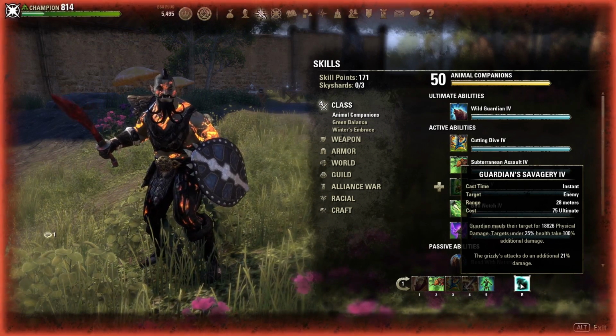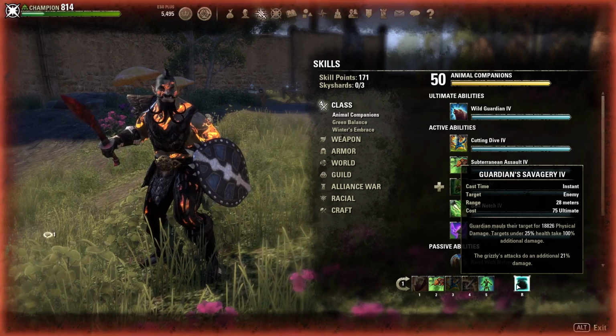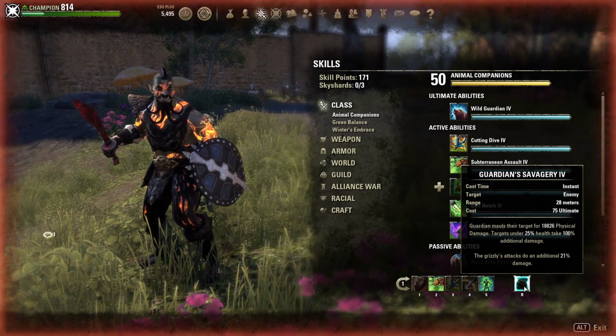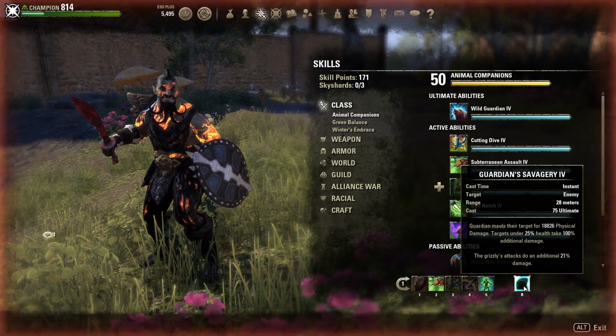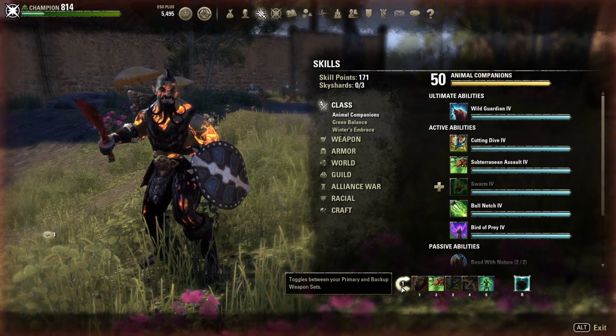And then as the ultimate, we're using Mr. Bear. Guardian Savagery, which is the physical damage morph. You do have to double slot this, but I'll show you some other options for ultimates to run with this build.